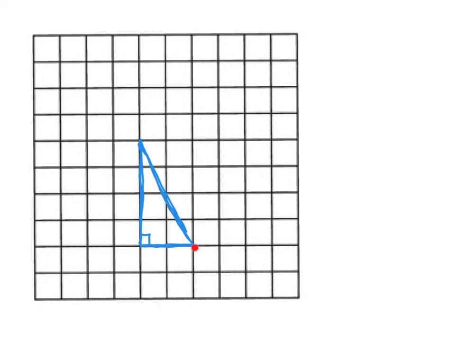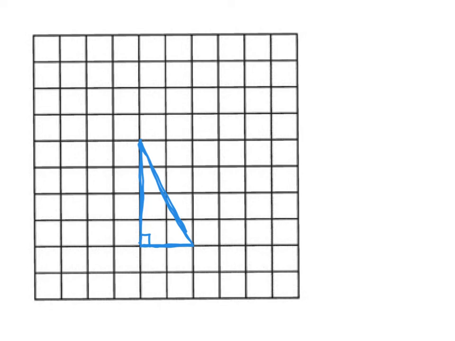And I can count 1, 2, the length of that side. But getting this value is harder because it's going partially across here, then partially across here. It's not going to be very accurate. It's going to be off a little bit. And I'd like it to be somewhat precise.